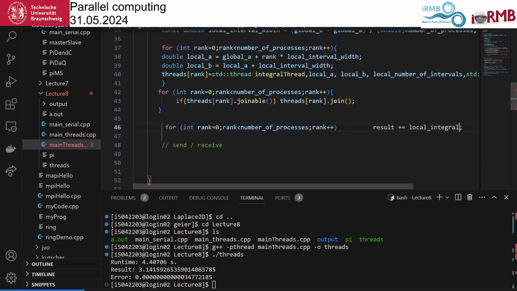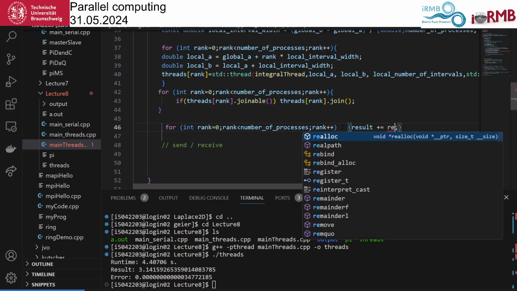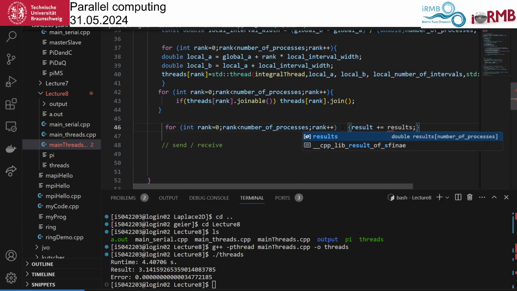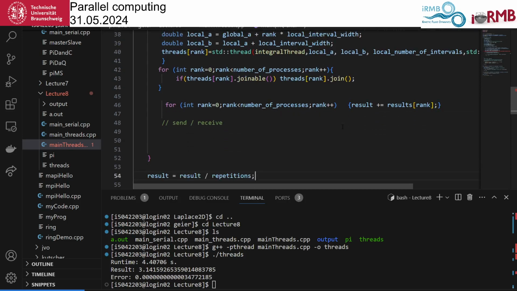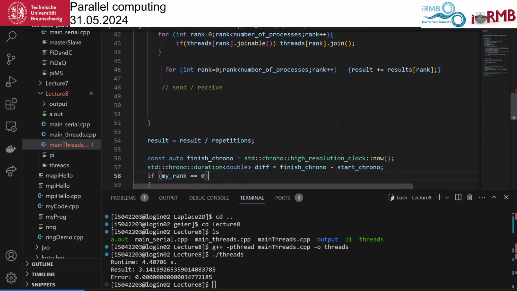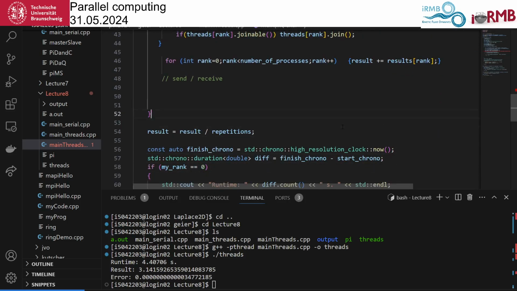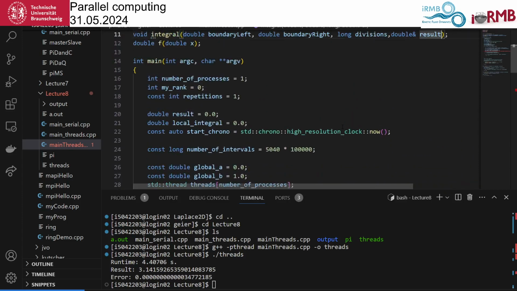Our result is, do we need brackets? Actually, we don't need brackets here, but let's do it anyway. That the result is the sum of results rank. Okay? Everybody still agreeing? Okay, and then my rank is equal to 0, so this should be the case still.